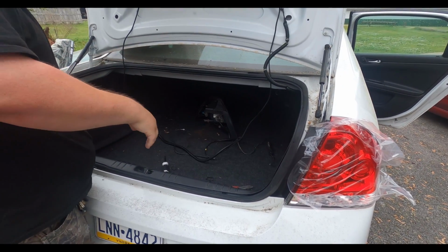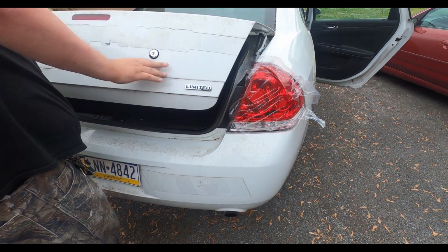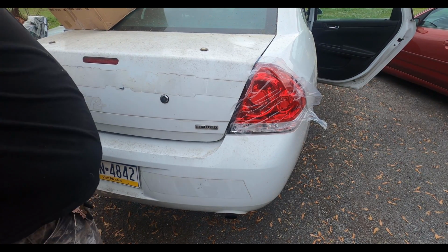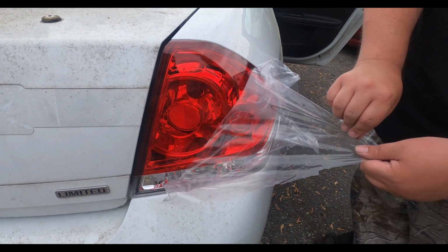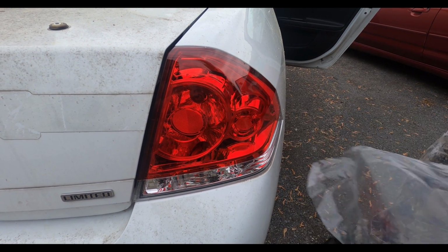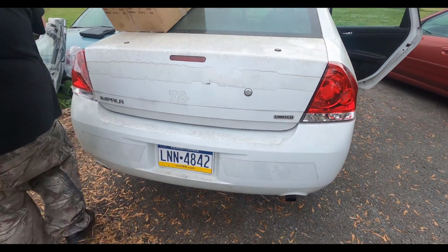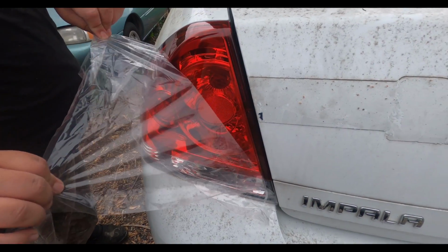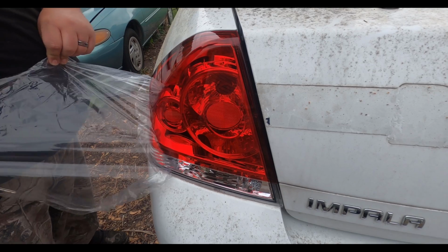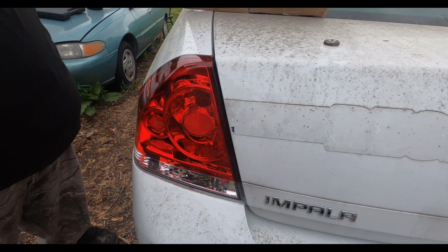Let's see what they look like. Don't mind the car, it's been sitting under a tree for a while. It's all about the taillights. Oh, and that's what I didn't want to happen. Apparently I wasn't paying attention.